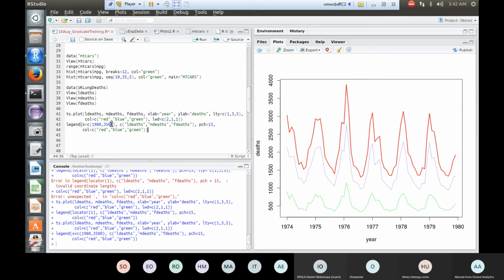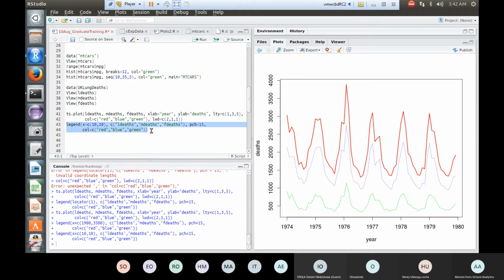So it doesn't work. So let me do... Okay. So, oh, you didn't specify one. I'm trying to specify it without using the locator function.